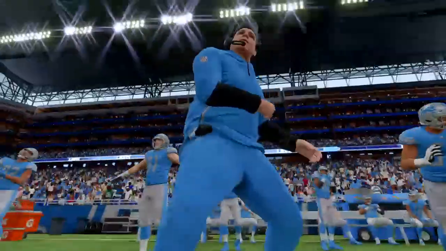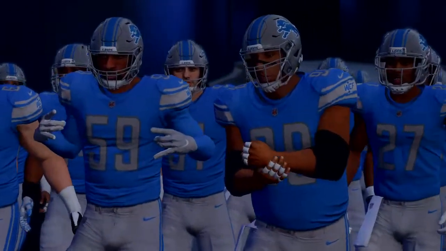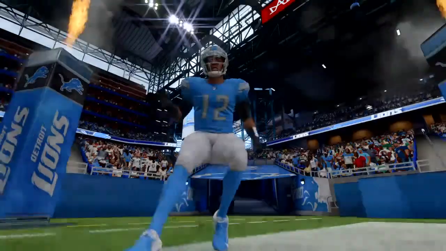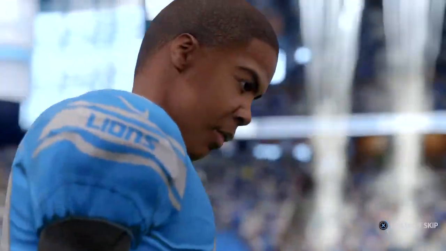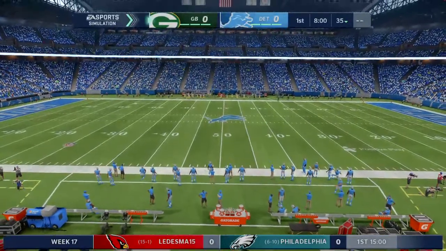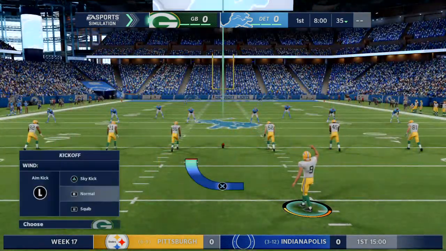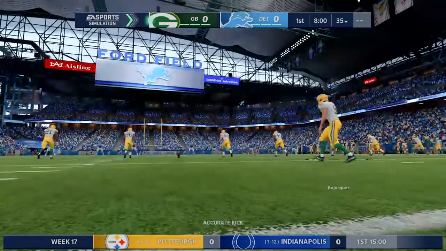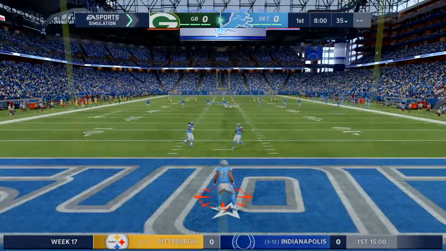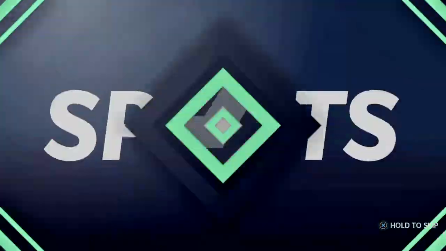Special New Year's Eve edition of the NFL on EA Sports. Downtown between Brush Street and I-375. That's where we're located in the heart of Detroit at Ford Field, which first opened back in 2002. Today, the curtain falls on the regular season, and we've got a good one in store between the Green Bay Packers and the Detroit Lions.